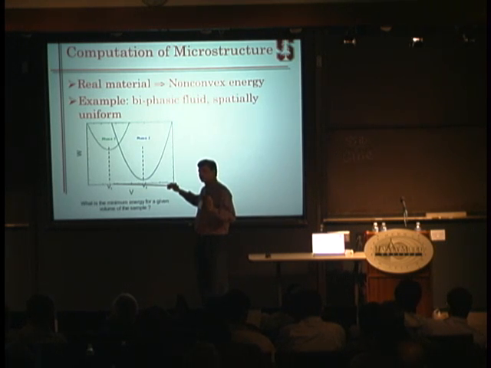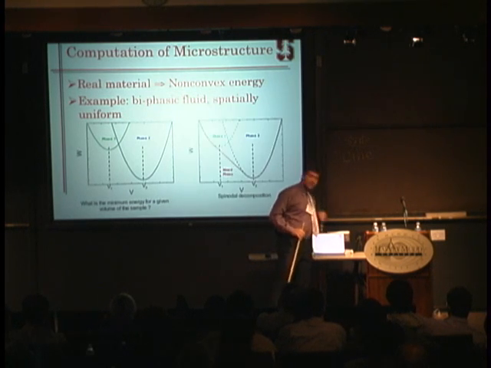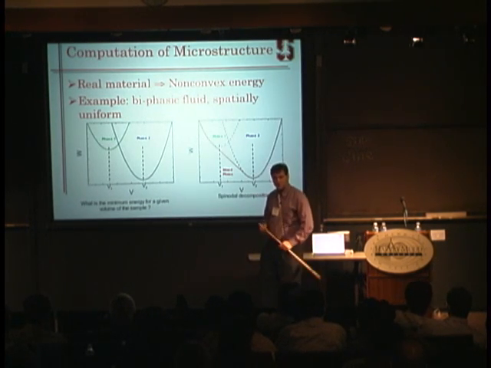So you say, okay, I have to minimize energy. I will come here. I see phase 1, I see phase 2. I see phase 1, or green phase, has lower energy than blue phase. Oh, it's going to be in green phase. Okay? That's the uniform deformation. And that's not what nature does.